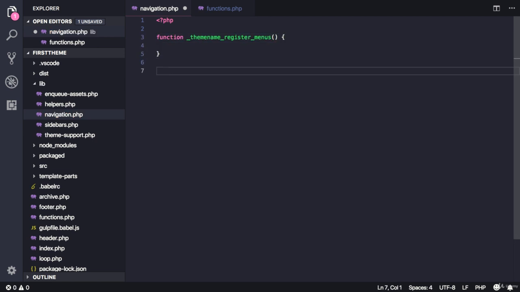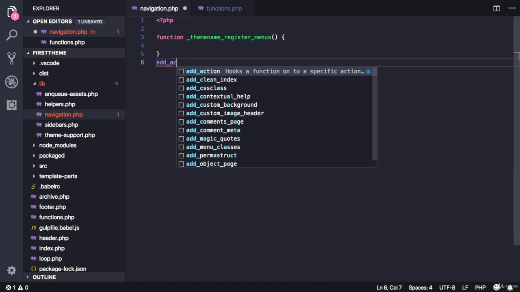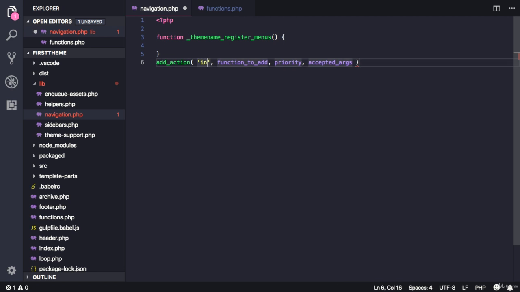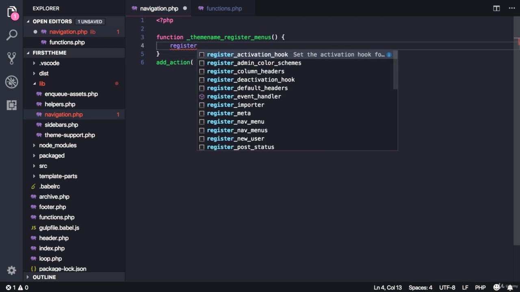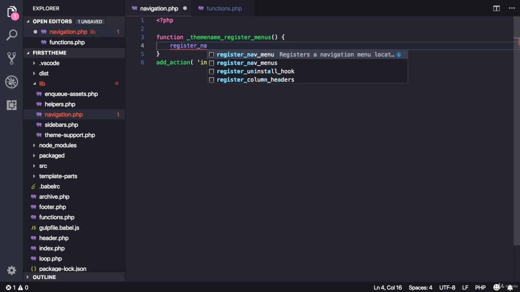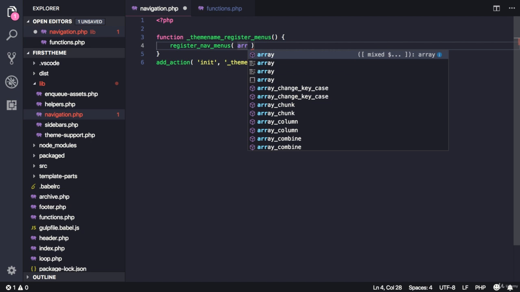And to register a menu, we need to hook into an action called init. And let's give it the function that we will create now. So inside this function, like the register sidebar, we call a function called register_nav_menus. It takes an array of locations, and we'll see what locations mean in a moment.